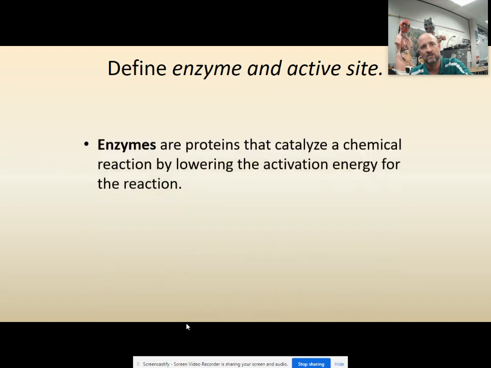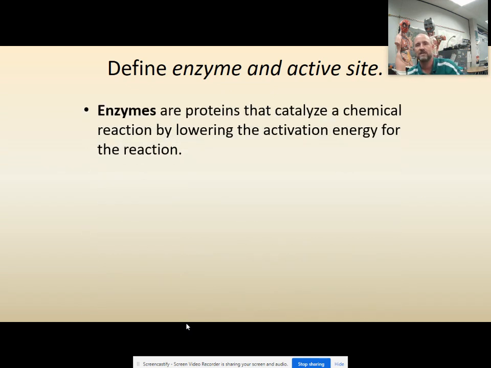So just some definition of enzyme. Enzymes are proteins. They're the workers. They're awesome. They're like the tools, I like to think of them. If I was building a house, I'd need screwdrivers. I would need the drywall machine to hold drywall up. So any of the tools I need to build things or tear things down in a cell, those are enzymes. The biological definition: they are proteins that catalyze a chemical reaction by lowering the activation energy for the reaction.